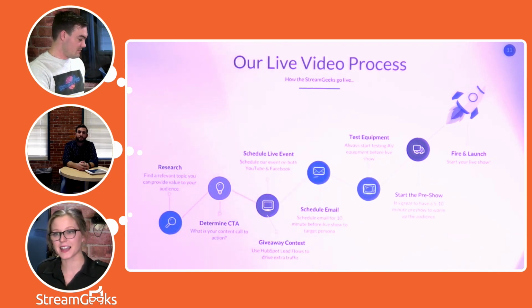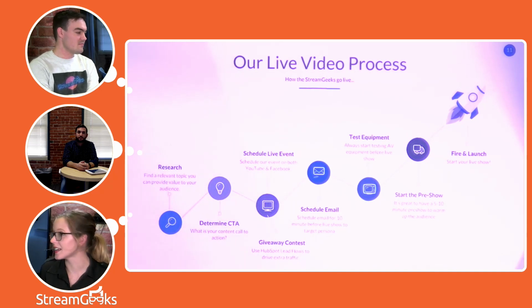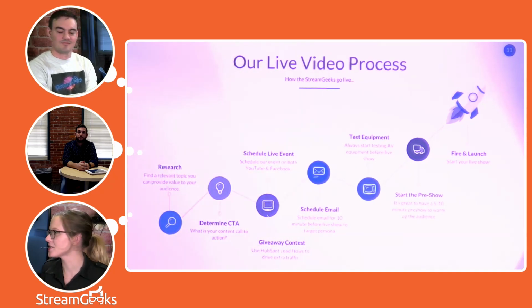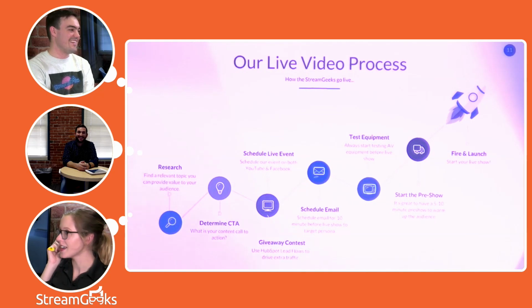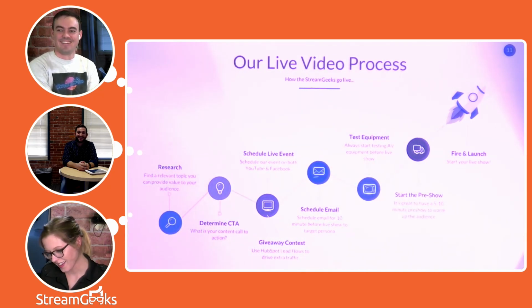For example, today's live show, we thought, okay, they want to learn about HubSpot. They want to learn about email marketing. We need to find a contact. Luckily, Paul knows everybody in the world because he's famous and he has a contact at HubSpot. So we got lucky there. Sometimes it can be not so easy.